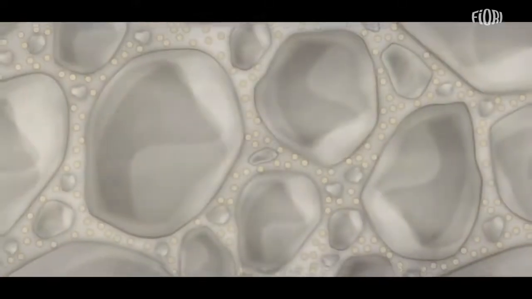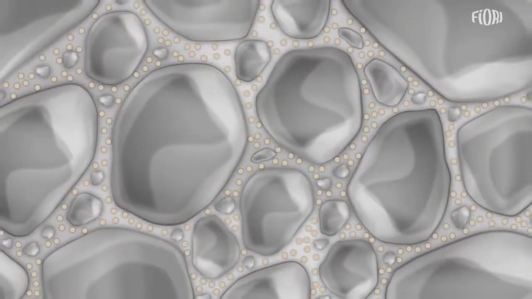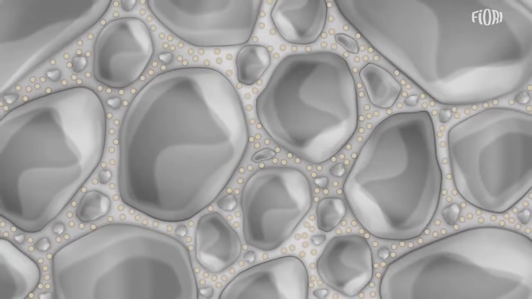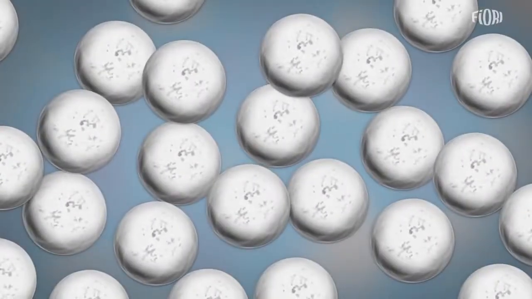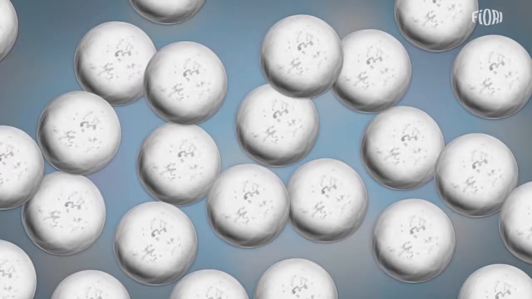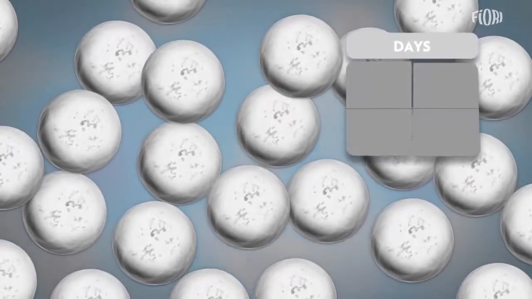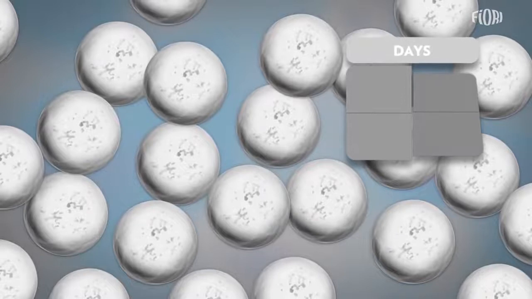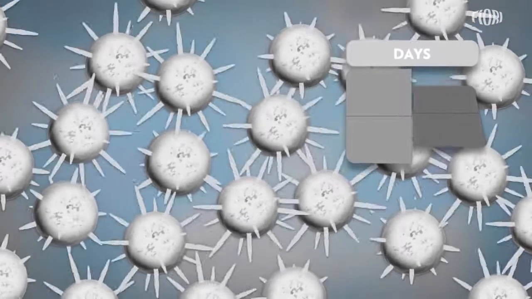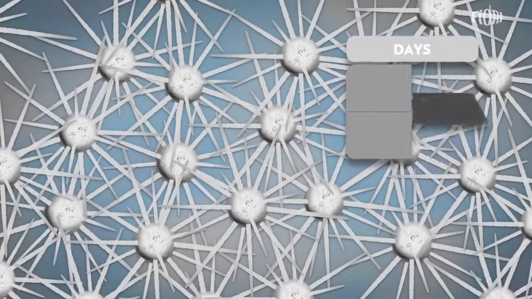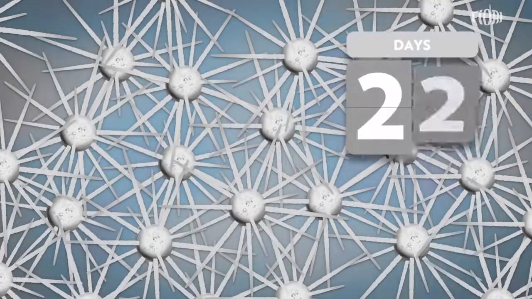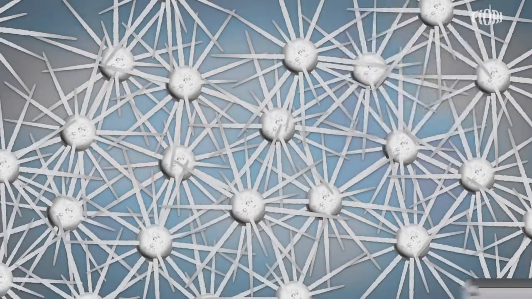Let's discover the microstructure of our material. What makes it so strong? Concrete is a composite material where sand and gravel are bound together by a cement paste, made of cement and water. Cement powder and water react and harden through a process known as hydration. During hydration, the cement grains enter into contact with water and they begin to form a strong rods network structure, which is responsible for the final strength of concrete.